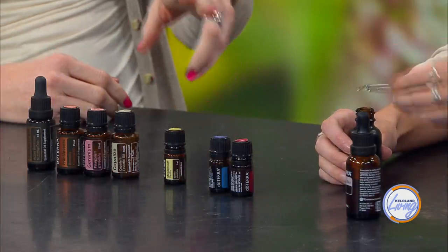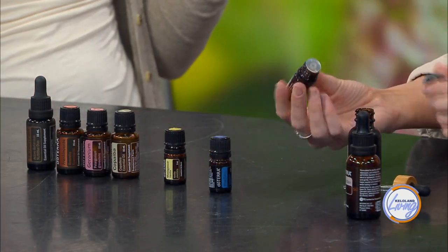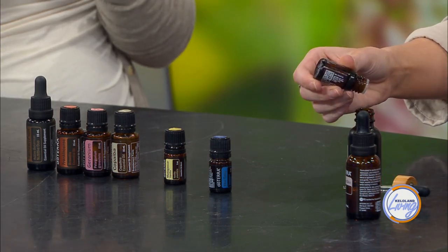Let's get into it because you have a glow up skin serum recipe that you want to walk us through. So what is in this serum? In this serum we have five drops each of rose and blue tansy. Rose is known for skin health — any floral oil is going to be super feminine and really amazing for skin. It's really restorative.